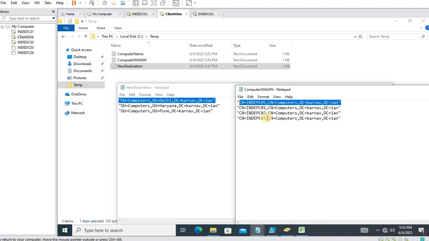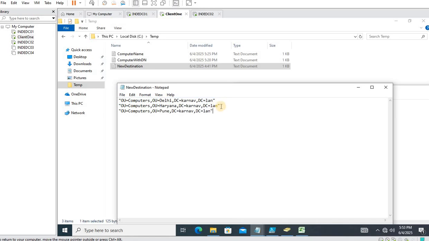So now you can see the new destination is missing one OU, because on the right hand side I have 4 computers that will be moved, but in the new destination I only have 3. So my fourth computer will not be moved. So I need to mention the location for my fourth computer.